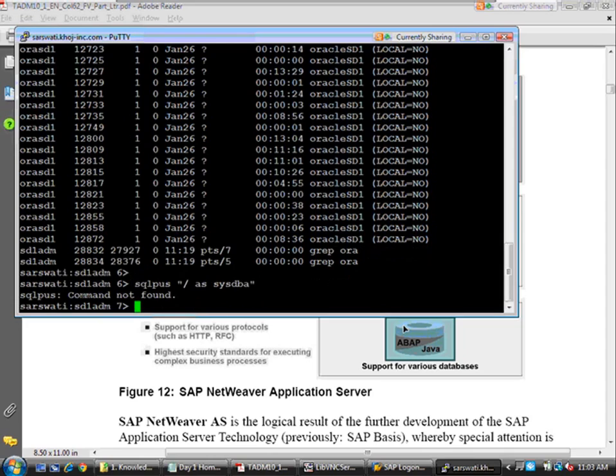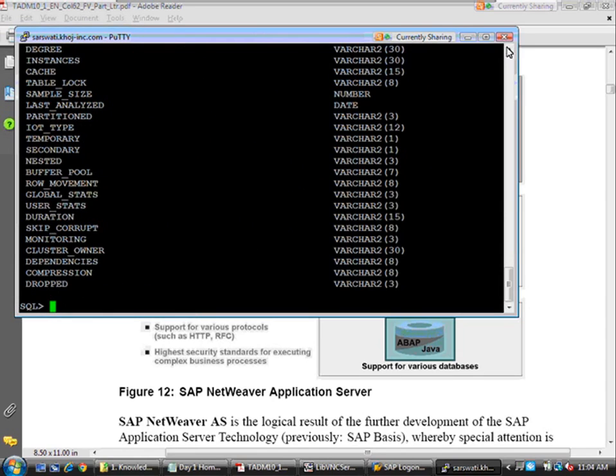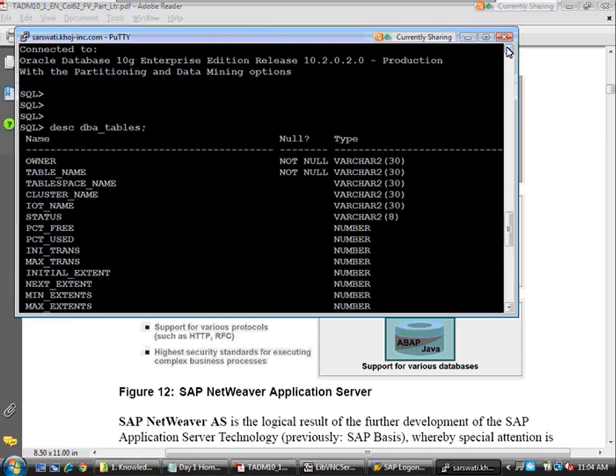So I connect to SQL Plus. It'll help if I type properly. Right, so I'm connected to the SQL engine, connecting to Oracle. If I describe DBA_TABLES, this is a table which has got all the tables in it, right? I can describe it.